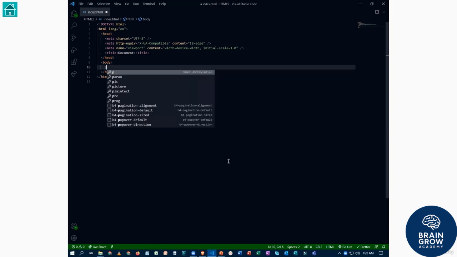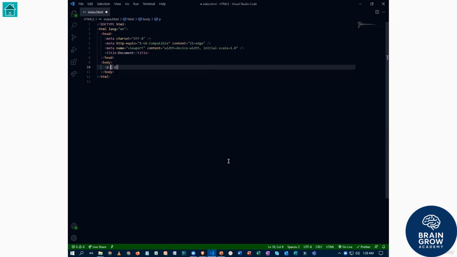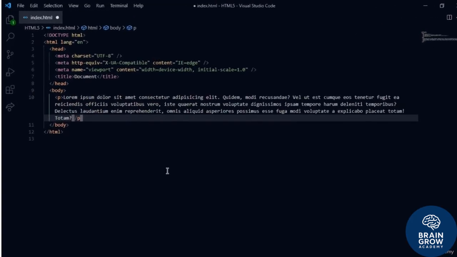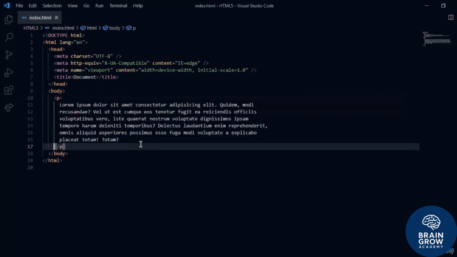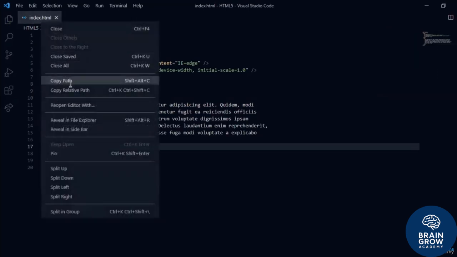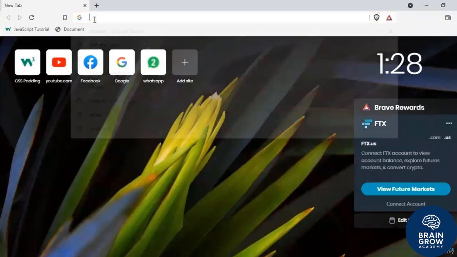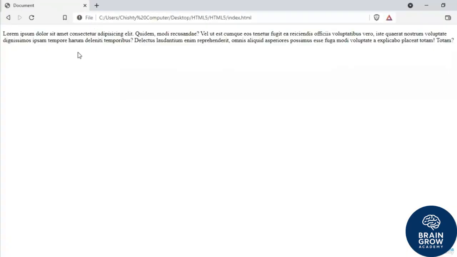Okay, so first I'll have to write a paragraph using the opening and closing tags that we saw previously. If I go to my browser, you can see the result. We say that this paragraph is inline. Inline elements are simply those which only occupy the space bounded by the tags defining the element, instead of breaking the flow of the content.